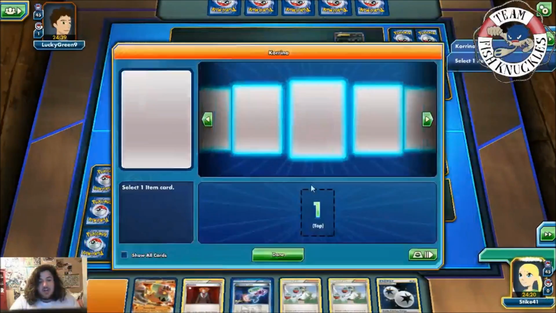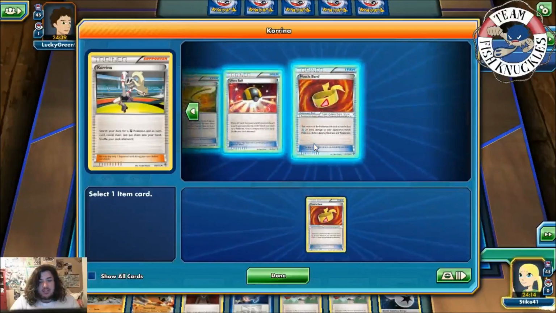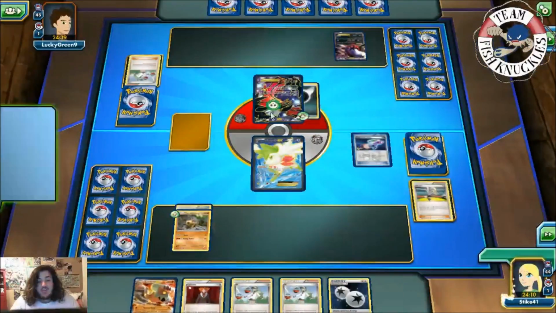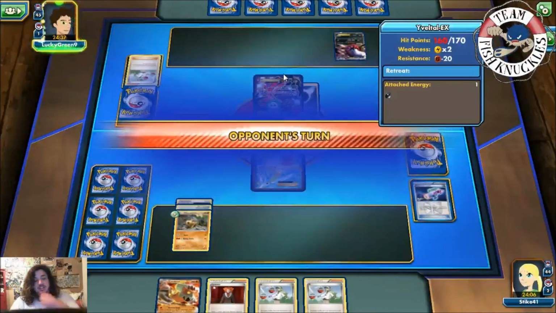And what item card do we want to get here? Probably a Muscle Band is what I would guess. Nothing else seems that good here. So put the Hippopotas down, put a Muscle Band, and here we'll put a Laser, trying to put the Dark Eye to sleep. Tails. Oh man, that kind of stinks. Here we'll play the... Oh, we already played Korrina. Never mind.